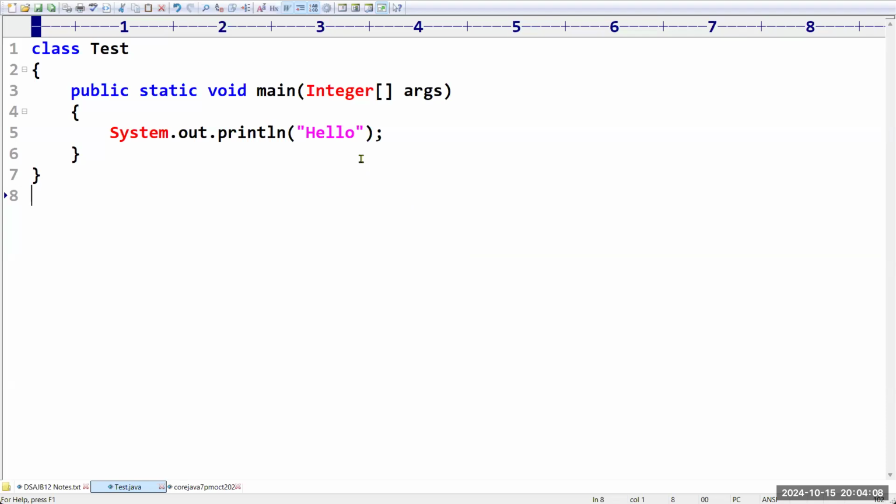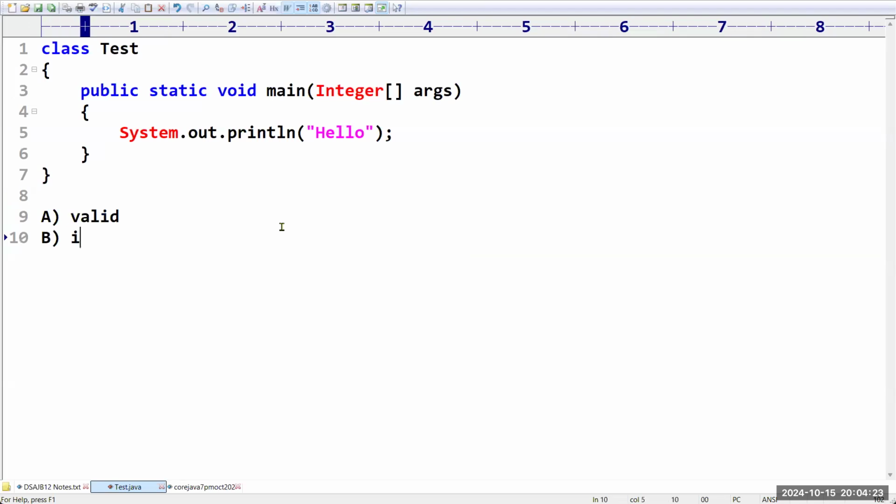Okay, I understand now. So they will give it like this. They won't ask what the output is. They ask whether this is a valid program or not. They will give only two options: one is yes, valid program, and the second option is invalid. That's all. Looking at it, you will definitely go with invalid.